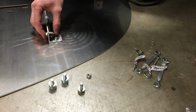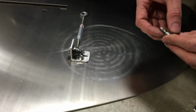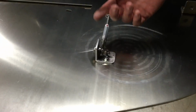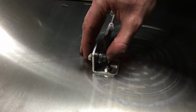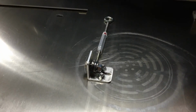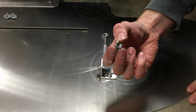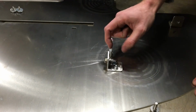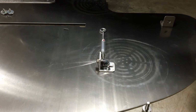Same thing here. You can see I have the 8mm with some extra washers, and this one I just have put on here. You can see I got a couple washers on each side, and that's just in case you need it for a little bit extra spacing. Again, you probably won't, but just in case. And then you've got the M8 metal lock washer. So you'll slip that through, you get the turnbuckle in. But this is the way the turnbuckle is going to come when you open it.